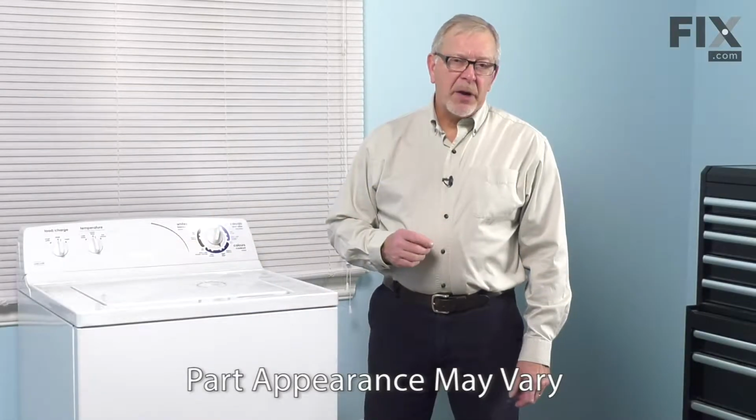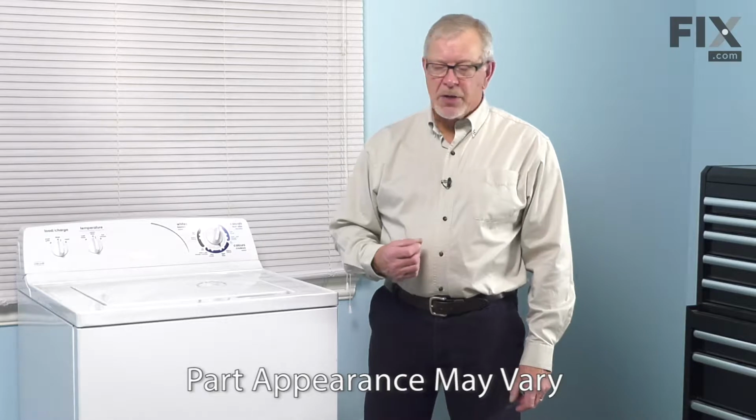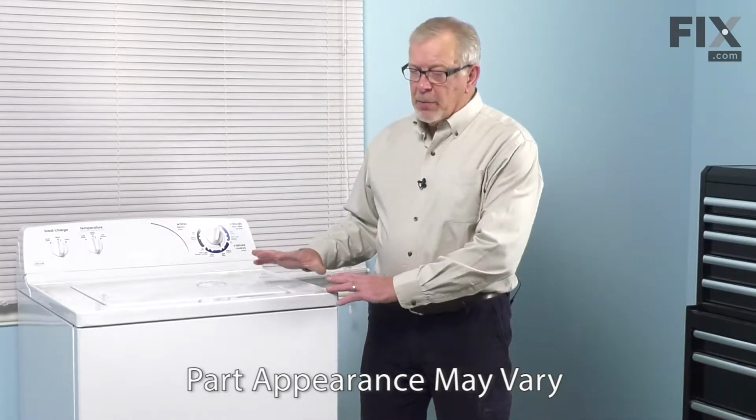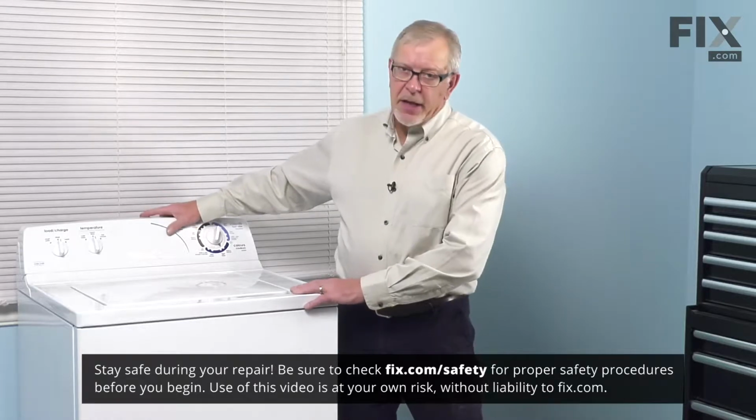Now to do this repair, we will need access to the back of the washer and we'll also need to disconnect power to the washer. So we'll pull it forward, unplug the washer, turn off the inlet water supplies and disconnect the inlet hoses.